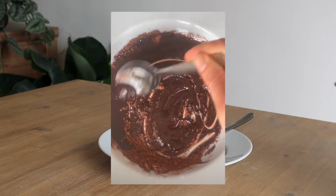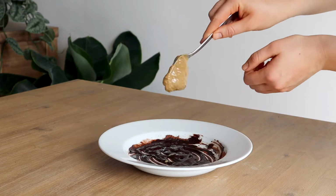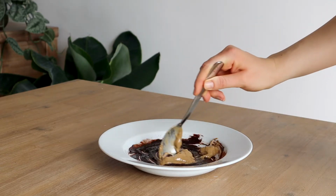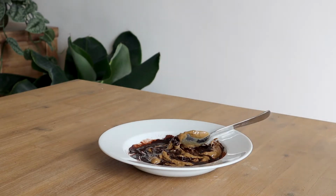Mix, mix, mix. The next thing we're gonna add is our tablespoon of nut or seed butter. It's gonna add a nice dimension to this and a nice creaminess. It's also gonna add a nice source of fiber, fat, and protein to this healthy brownie spread.